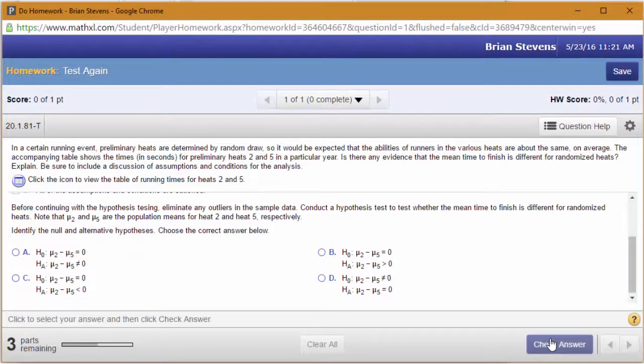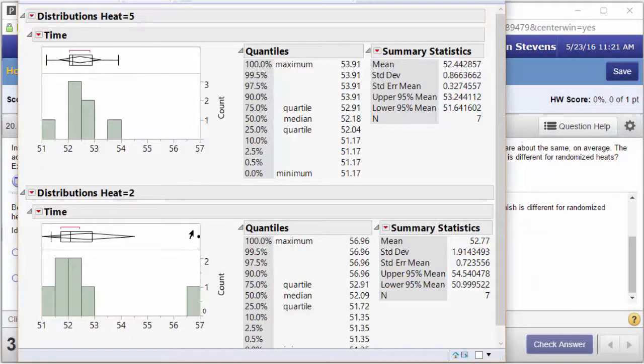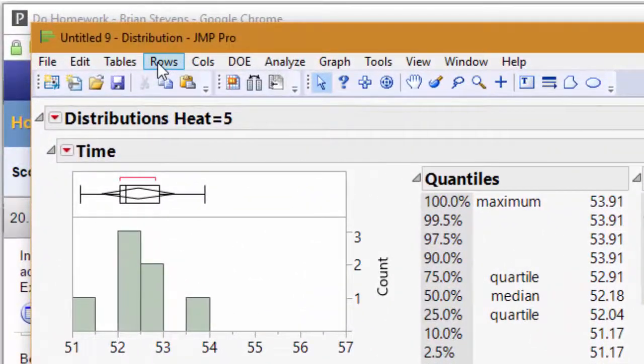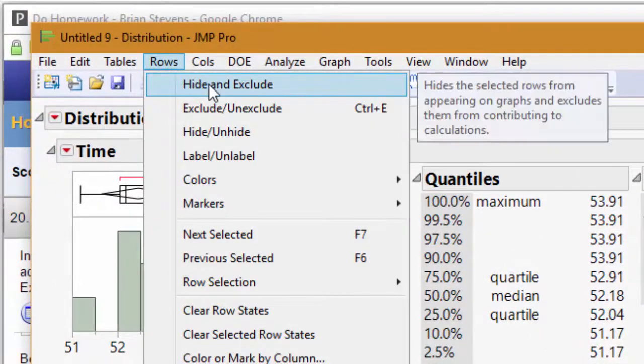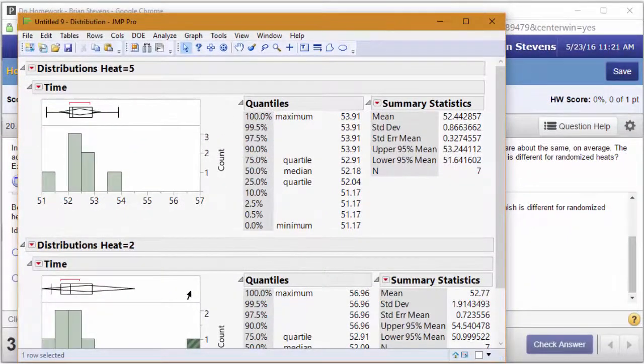Now, an important step that you need to do right here is we need to remove an outlier. The outlier that we saw can be removed very easily by going back to the JMP data and clicking on the point or capturing it like this. Make sure you have selected the point and then we need to go to rows and then hide and exclude. Now you'll notice the point has been removed but the analysis has not changed. When we do new analysis, it will not have that point in there.